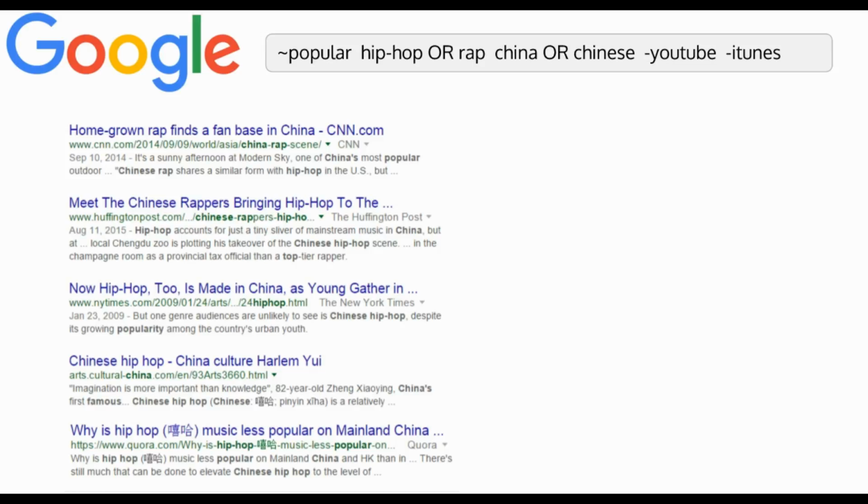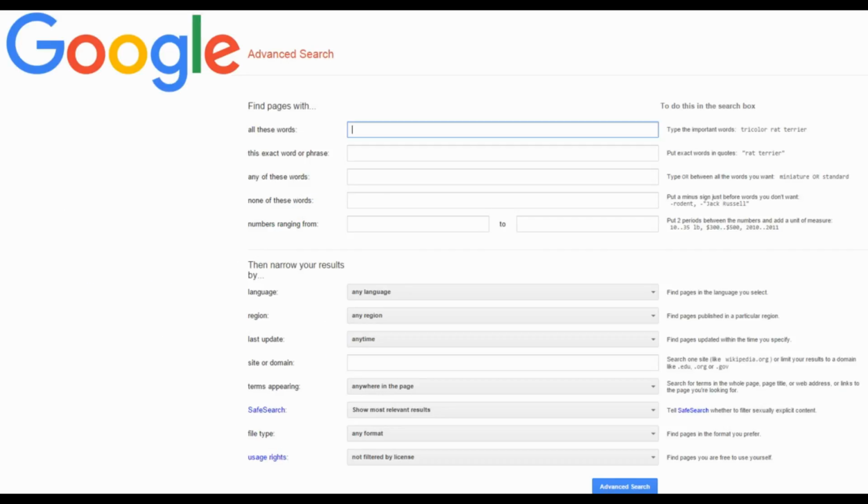If that seems like too much for your students, you can also just direct them to fill out an advanced Google search. And this uses the Boolean operators, but in a more clear way. So kids can really see what words will be included, what words will be excluded, and there's additional features such as searching in specific languages or regions or even time period.